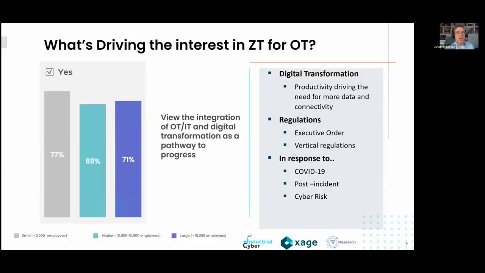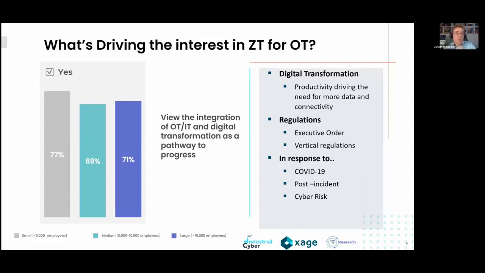Well, this was, I guess, a follow-on from driving the interest, and this question is really around convergence. We hear a lot and talk a lot about OT IT or IT OT convergence, and what we see is across different verticals, different sectors, albeit not universally. So some segments are different, but if we average it out here, what we see is a breakdown per size of company. 77% of the smaller companies, 71% of the larger.